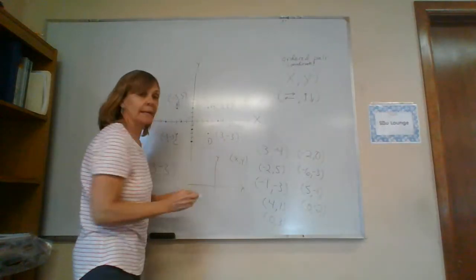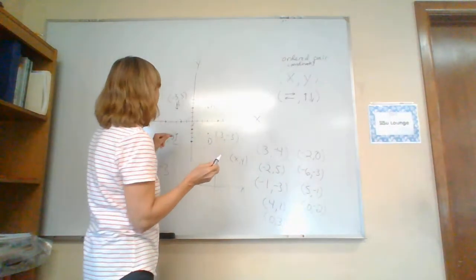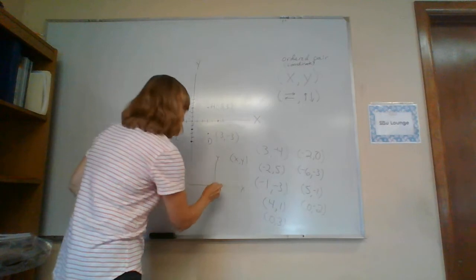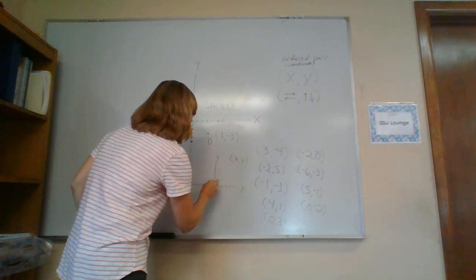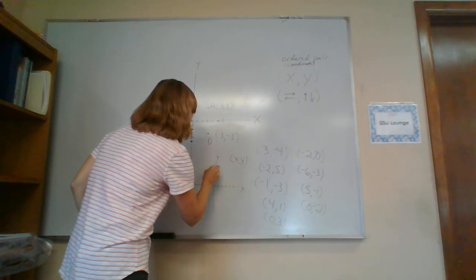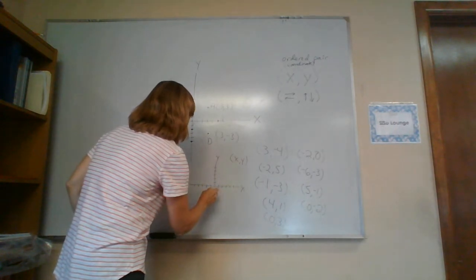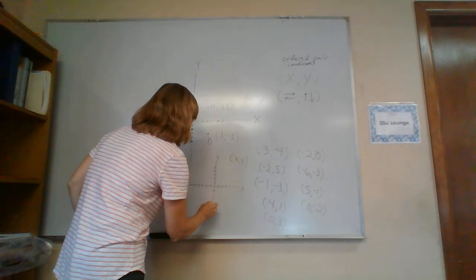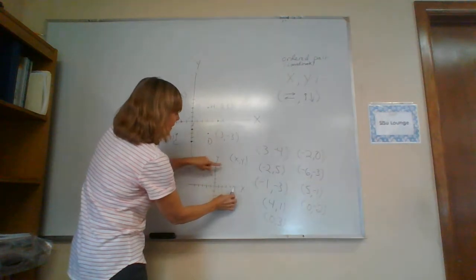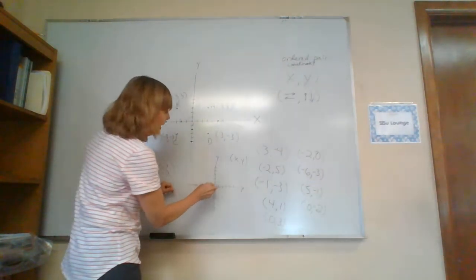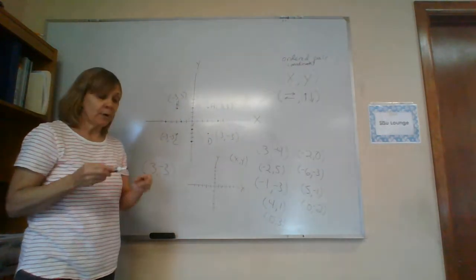And then you can just make little hash marks and try to space them out as evenly as possible. You can tell I've not done a perfect job. I definitely didn't, like right here, but just try and be relatively accurate. 1, 2, 3, 4, 5. Something like that. And that's why I'm having to count it over and then count up and match it up, since I don't have the lines. If you had the grid, I could literally get over here and then count my way up to whatever my next number is. So get good practice at this.